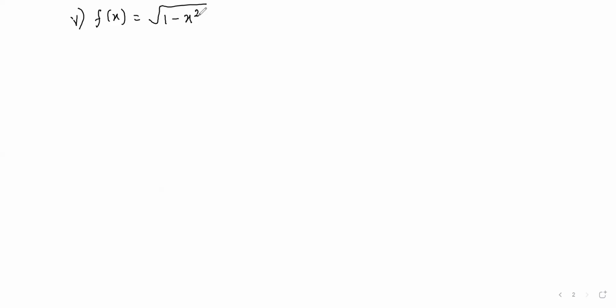So here, again, we know that 1 minus x squared should be greater or equal to 0 because it's in the root. Now for this one, when you reach here, you take your time. You can ignore the greater or equal to first and deal with the 1 minus x squared equal to 0. Find the values of x. So x squared is equal to 1, and then take the square root. So you get x is equal to plus or minus 1.